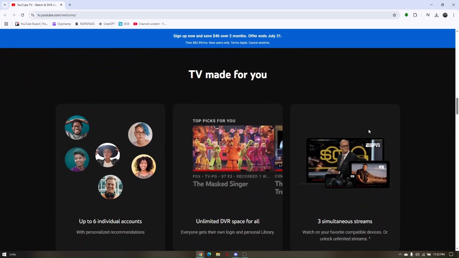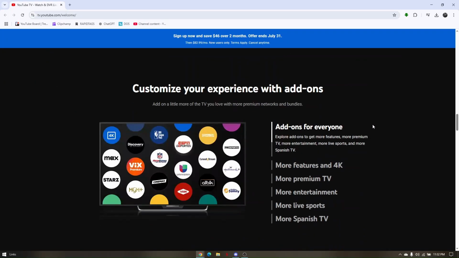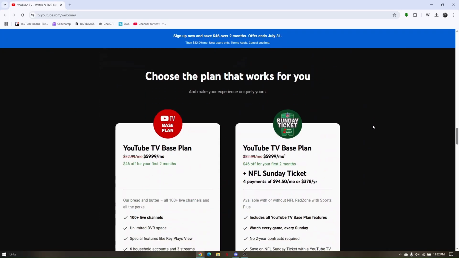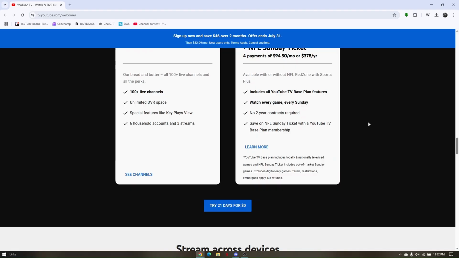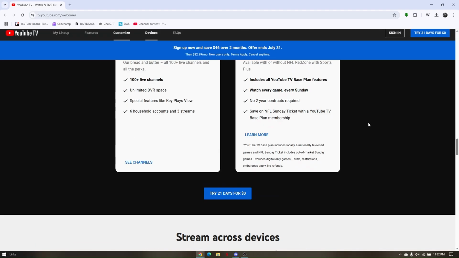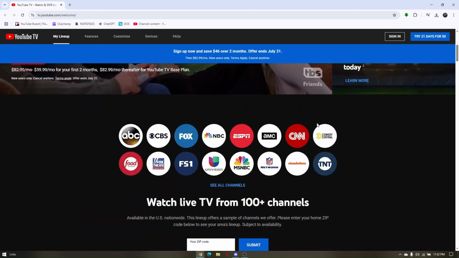Simply click or tap on the subscription tab, and in there you just have to go all the way down to the bottom of your current plan and then just head over straight to cancel subscription. And once you tap on cancel, you should be able to receive a confirmation if you would really like to cancel your current subscription. And that's it. That's how you cancel your YouTube TV subscription.